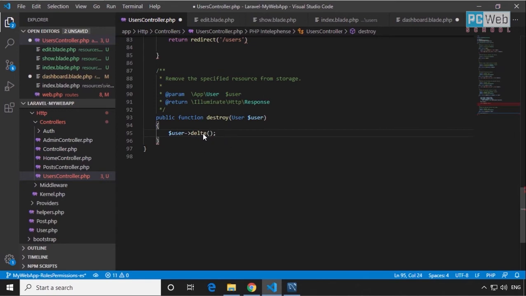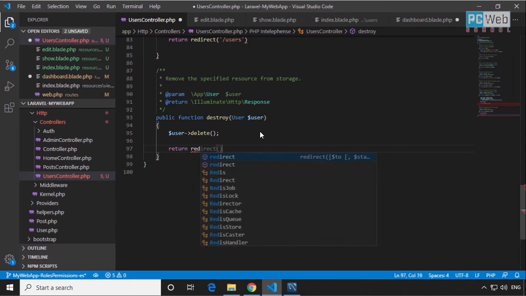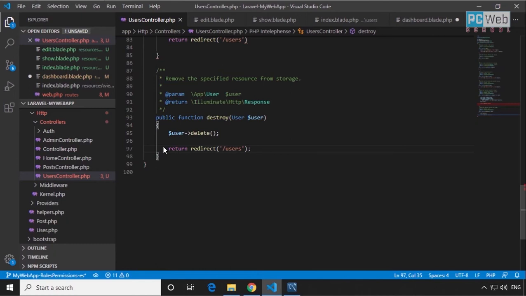Okay, so after this is deleted, we have to do redirect, and we're gonna call again the users, the page of users, which will show the users table. And this is how we are deleting the users.